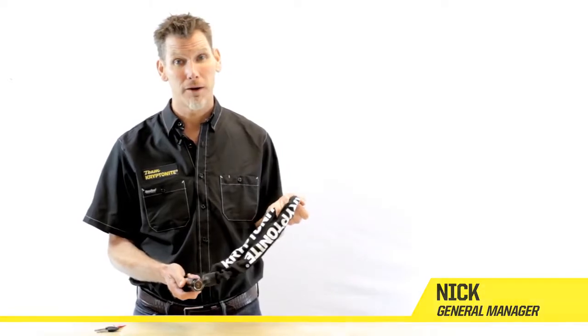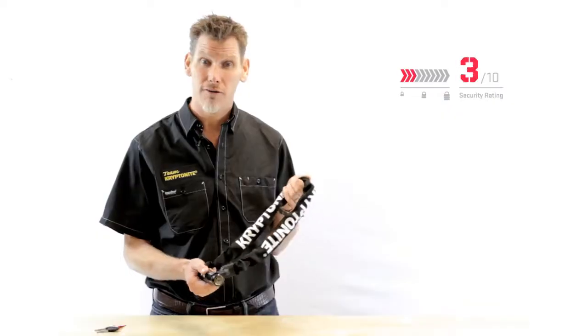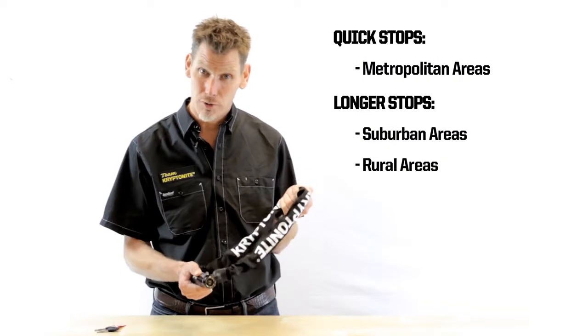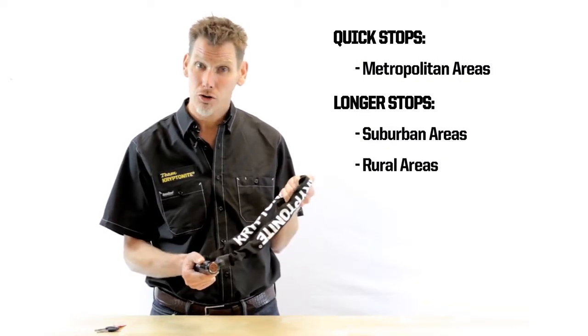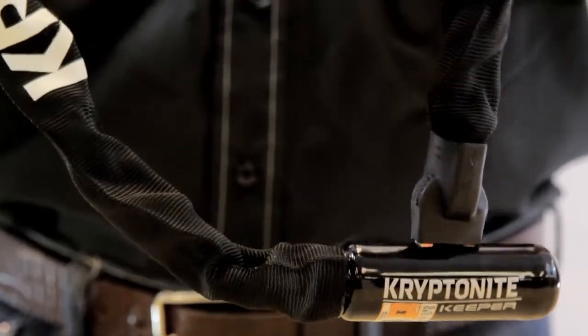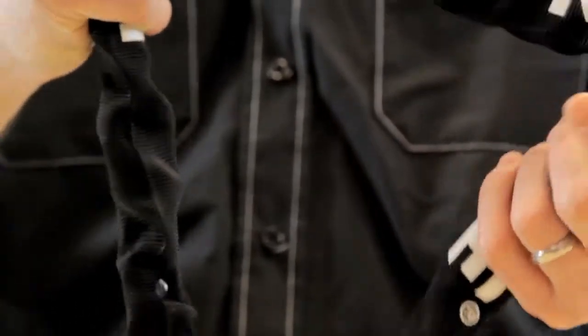I'm going to talk to you today about the Keeper 785 chain. The Keeper 785 scores a 5 out of 10 on our 1 through 10 security rating, which means it's great for short stops in metropolitan areas or longer stops in areas with a little less theft. The beauty of a chain is that it combines the strength of a U-lock with the flexibility of a cable.